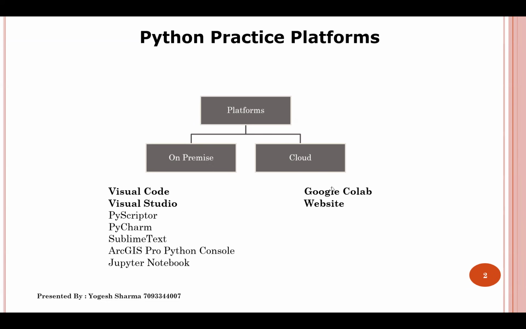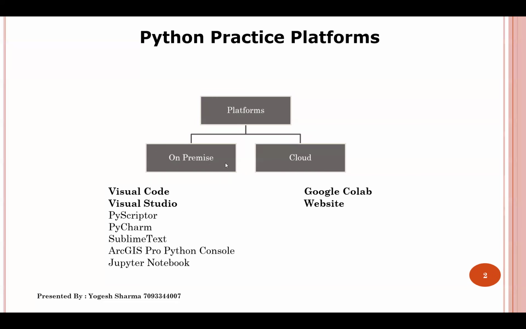This is very good because the main benefit of using Google Colab is, let's suppose you are traveling in the metro, or in a local train, or anywhere. You can directly use Google Colab, write the code, run the code, and get the output.